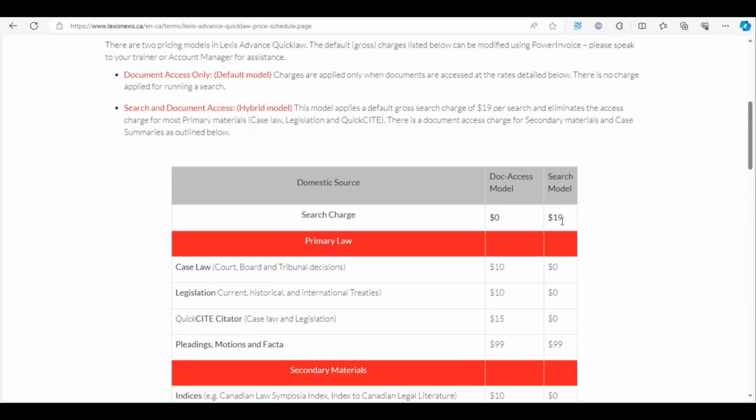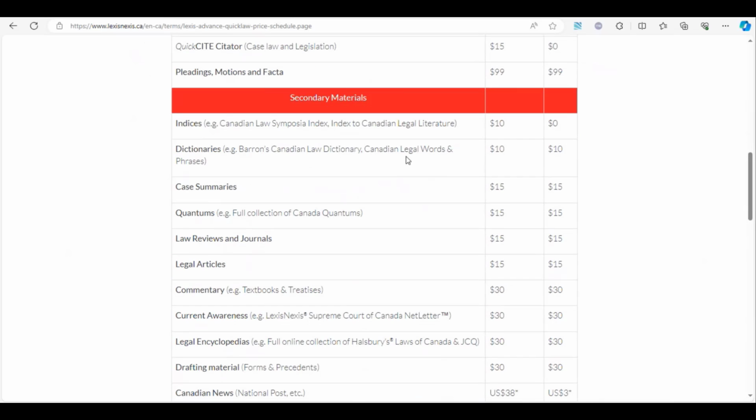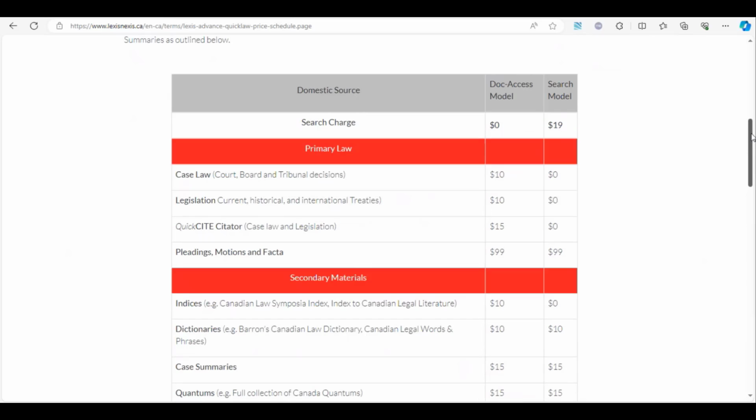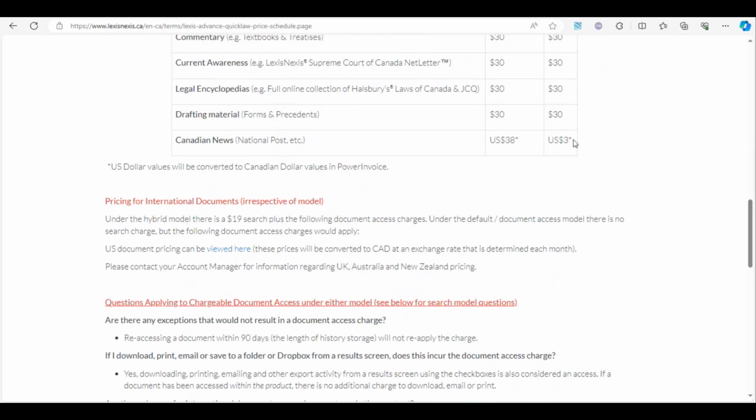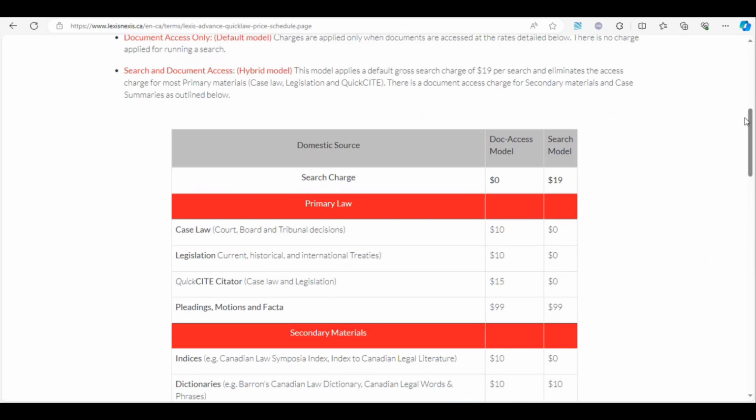For the search model, the search charge actually has a chargeback amount of $19. Primary law has $0, and then the secondary materials are fairly similar to the doc access model, the exception being the indices and the Canadian news.